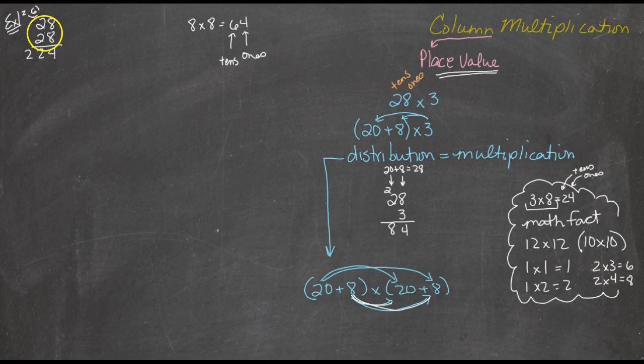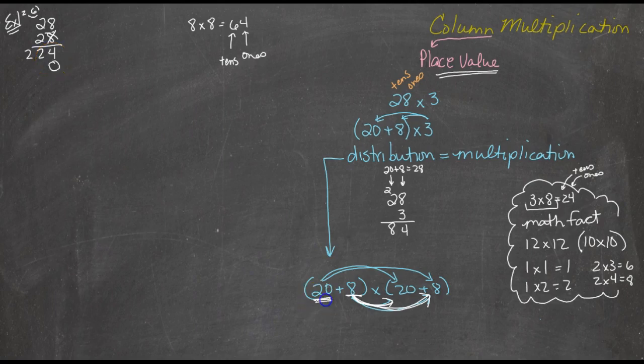So I have finished with the multiplication of the ones place. So this ones place I have multiplied into both the 8 in the ones place and the 20 in the tens place. So now I'm ready to multiply this 20s number, right? The number 20, this is a 2 in the tens place. So that means I'm going to work in the second column because this is where the tens belong. So I'm going to put a 0 here because there won't be any new ones to add in this case.